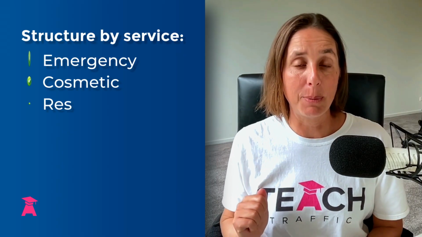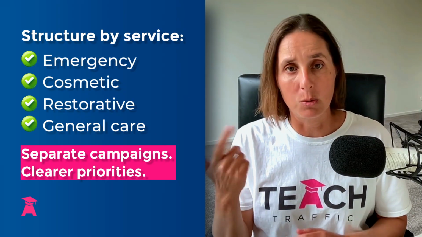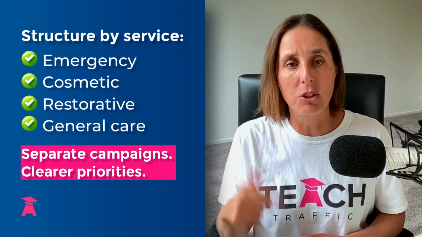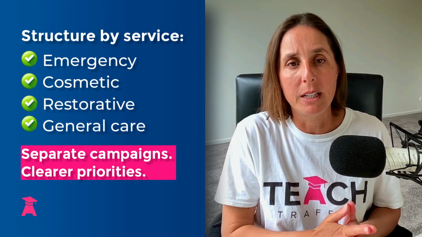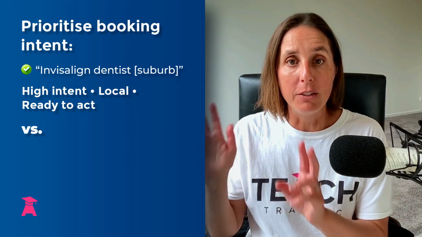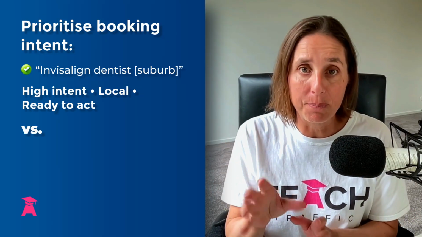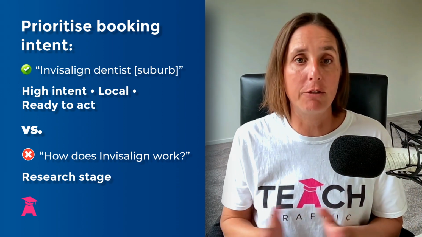Separate your campaigns by service first. Emergency dental, cosmetic, which is whitening, veneers, Invisalign, etc. Restorative, like implants, crowns, and then just general preventative. Within each service, prioritize your highest intent keywords, the ones with location signals and clear buying intent. For example, Invisalign dentist and then the suburb beats a keyword like how does Invisalign work every time.